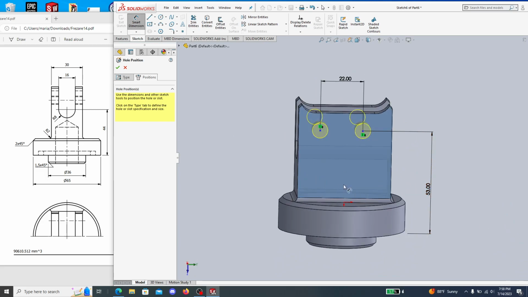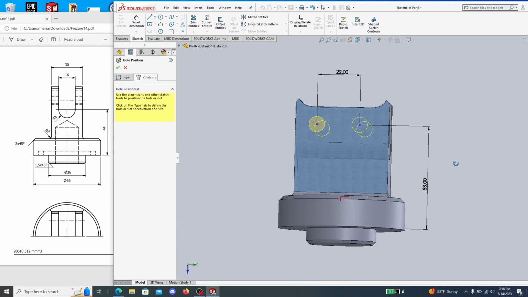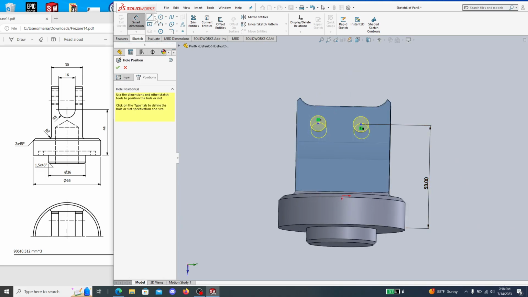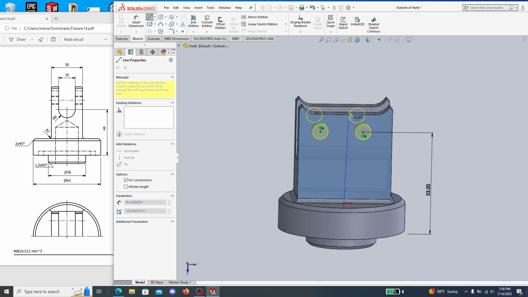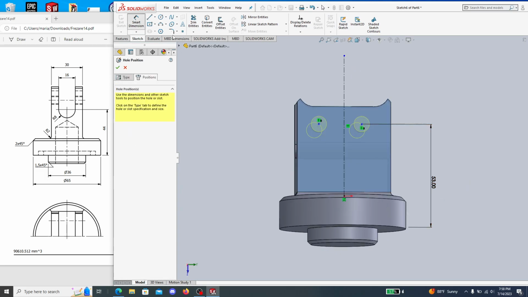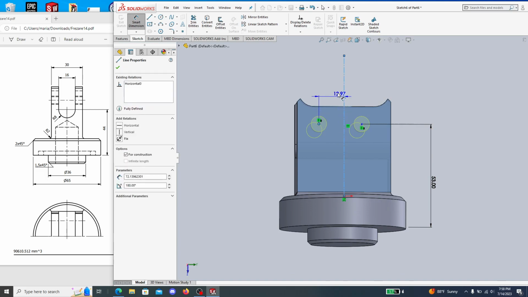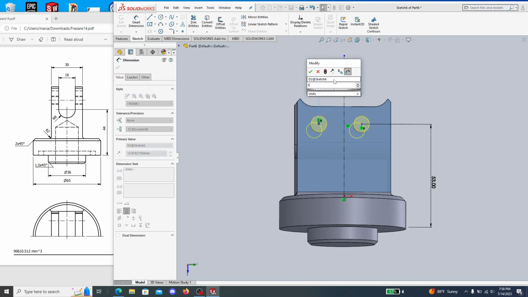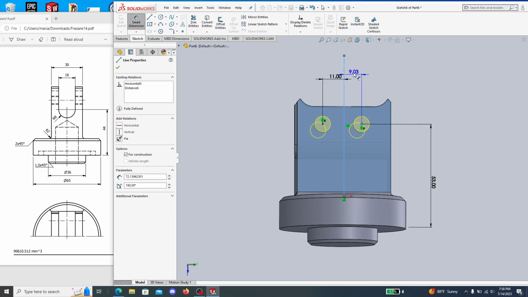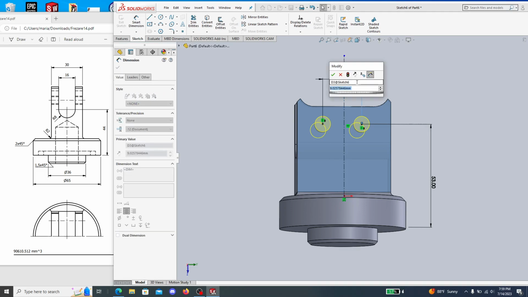Actually, that's not correct. It's not correct how I did it because I should have had a center line for more precision. It's actually 11 from here to the axis. 11, and it's 11 from this one.